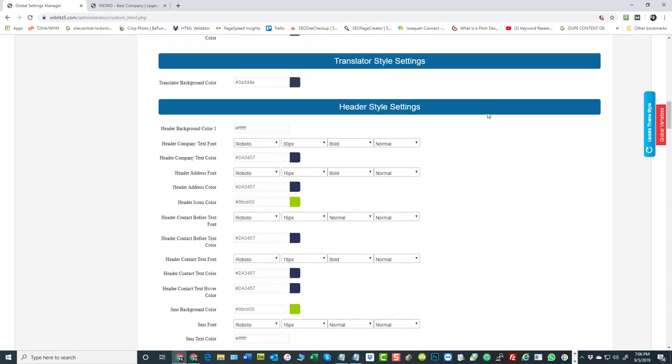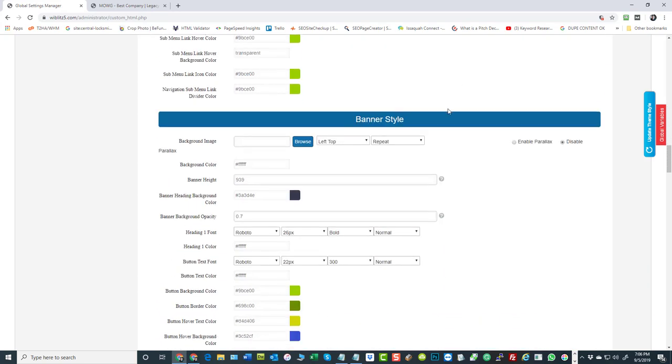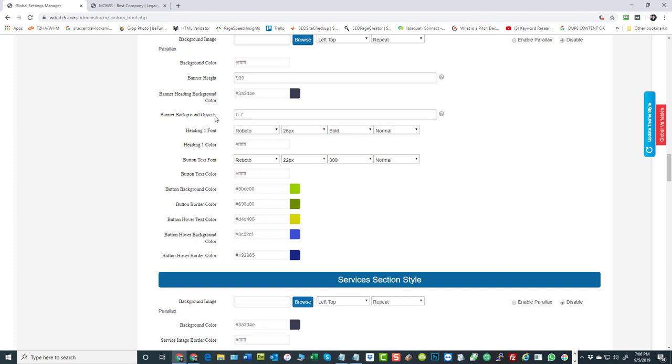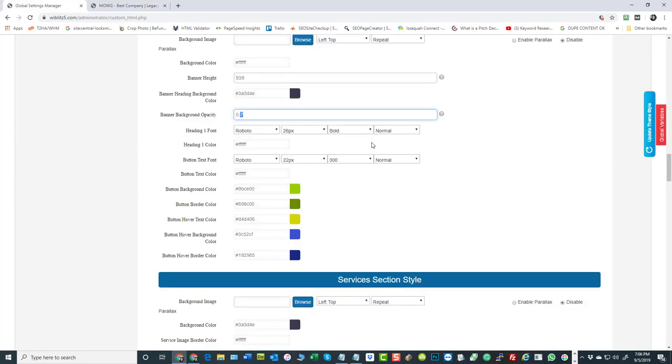It makes sense for, like on the banner, if you don't want to have any opacity in the background, you can choose the opacity of the background. What's that mean? That means this. This right here is set to an opacity of 0.7. That's why you can still see clowns through it. Okay? You can flip that on or off. Well, you can change it up or down. You can go anywhere from, you know, 0.1 to 1.0.